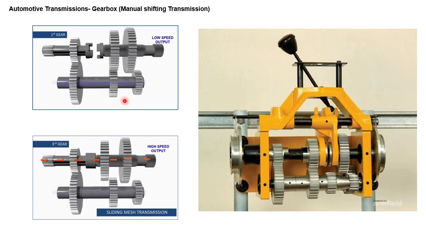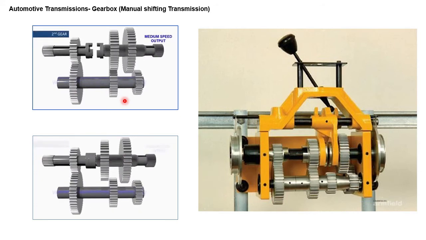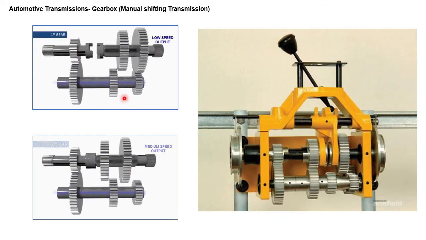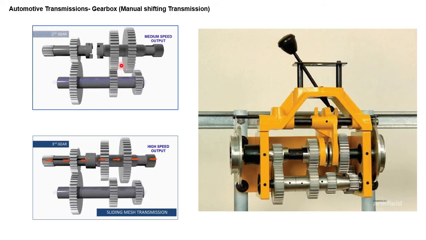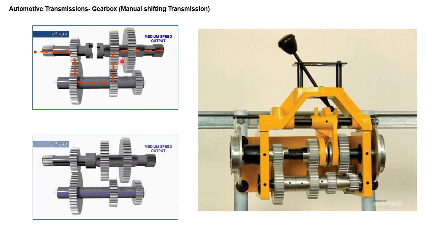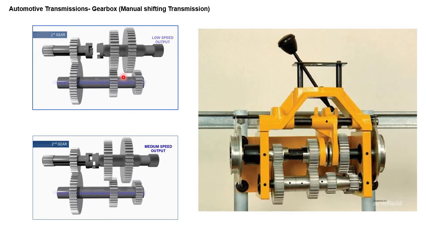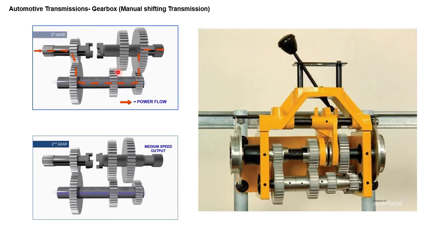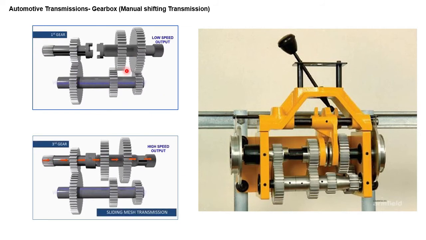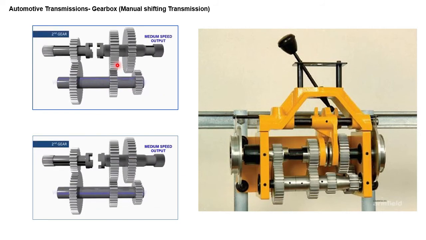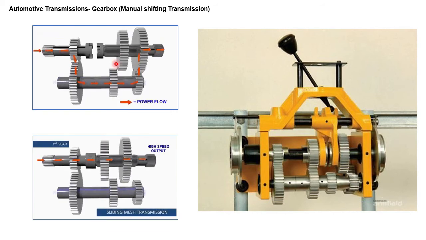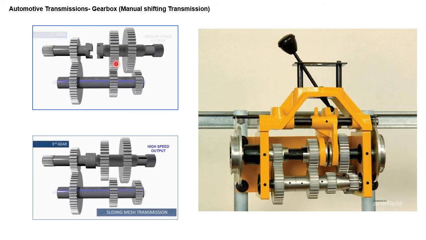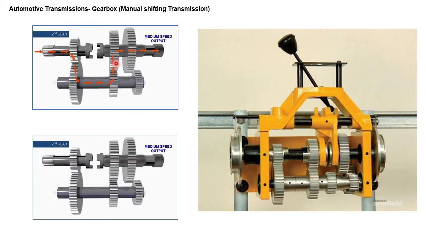What are the constraints in the sliding mesh gearbox? It is an outdated design for automobiles. Even though it may be used in some industrial applications, for automobiles it is an outdated design. It has limited speeds, the olden transmissions. It is very noisy in operation because of the heavy gears and also spur gears. And the load bearing capacity of the sliding mesh transmission is comparatively lesser than the synchro mesh gearbox. The reason is what I have shown in the previous slide about spur gears versus helical gears.